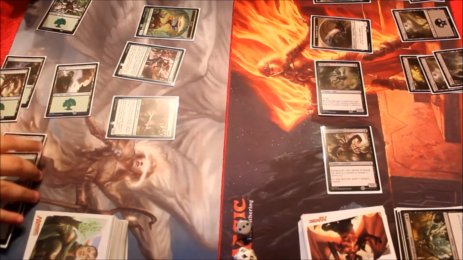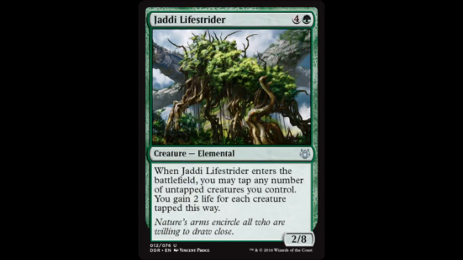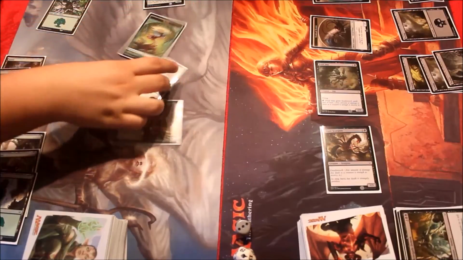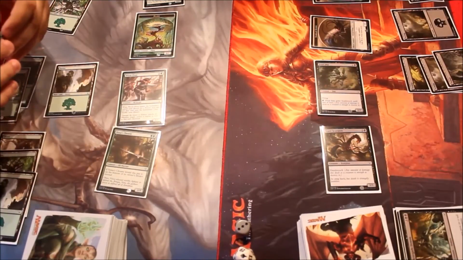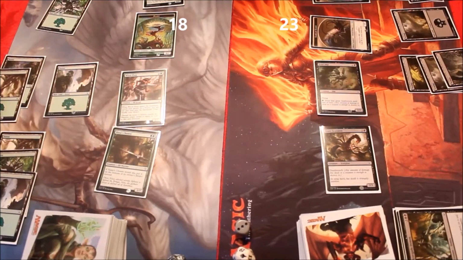I will play Jhoira's Lifestrider. It's a 2/8. When Lifestrider enters the battlefield, I may tap any number of untapped creatures I control. I gain 2 life for each creature tapped this way. So for a total of 4 creatures, I will gain 8 life. Puts me back up to 18. Alrighty. Then I will end my turn.